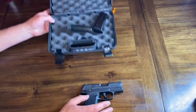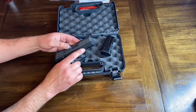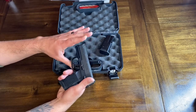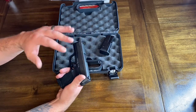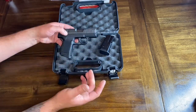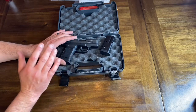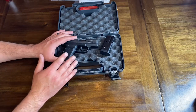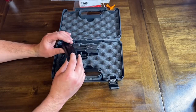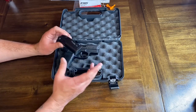The selling point for me was the 10 rounds — being able to carry 11 rounds is really great. The takedown key on the side is awesome; it makes it very easy to take this gun apart without any special tools. I already broke it down and cleaned it because it does come extremely over-oiled from the factory. All in all, I think it's a great package, and once I fire some rounds through it I'll do a follow-up review.